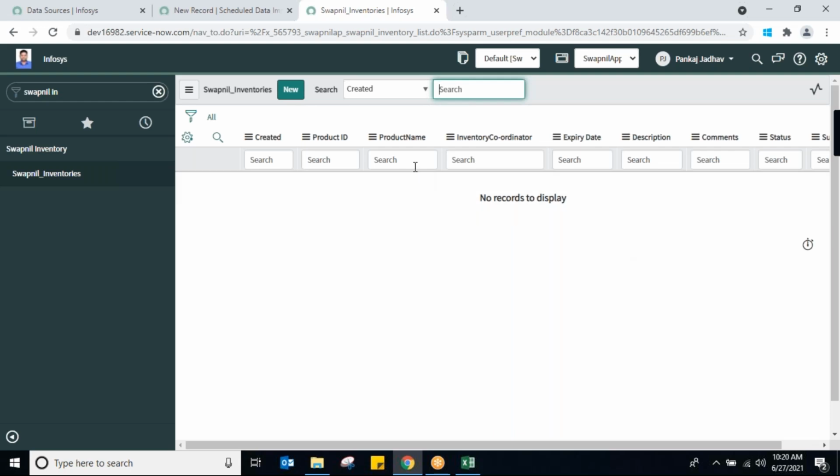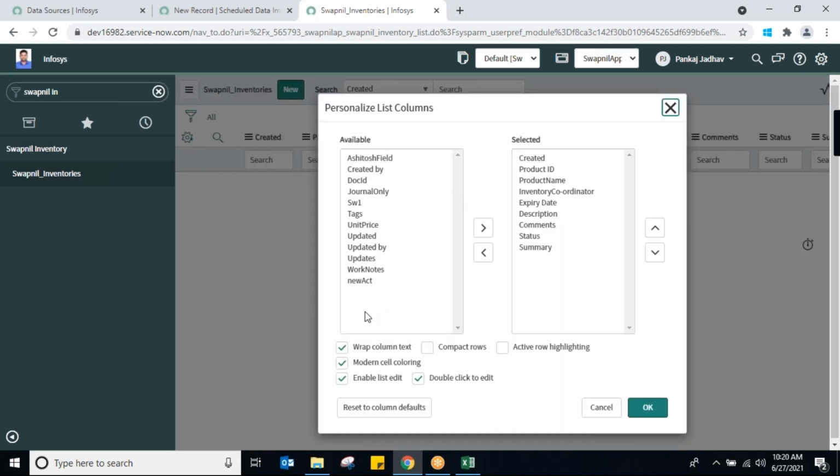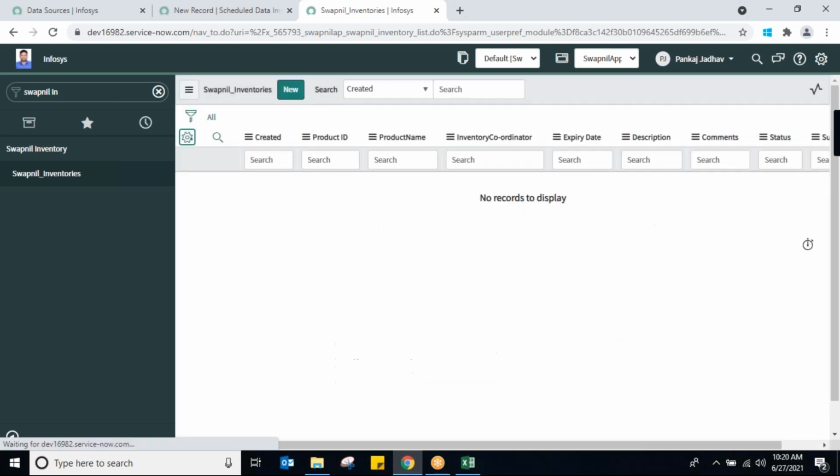So product name, product description, and inventory coordinator are what is going to be populated. Product name, inventory coordinator, description, saved.